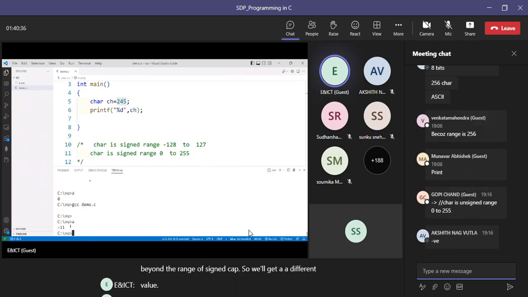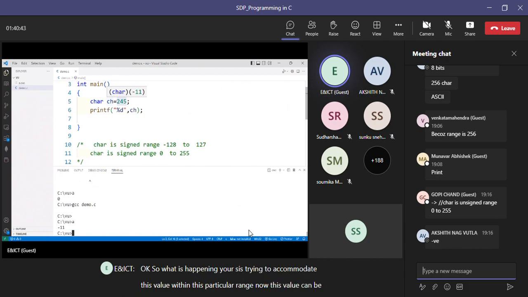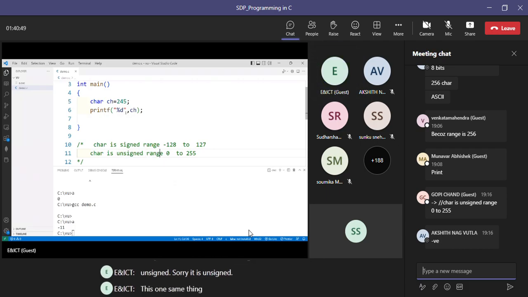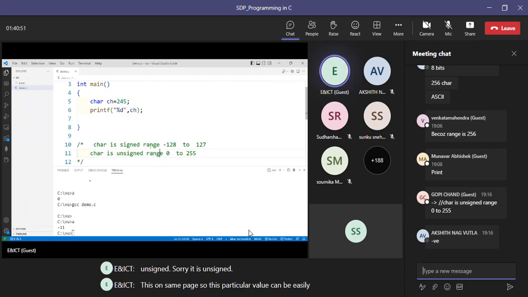C is trying to accommodate this value within the range. This value can be easily accommodated inside the unsigned range.